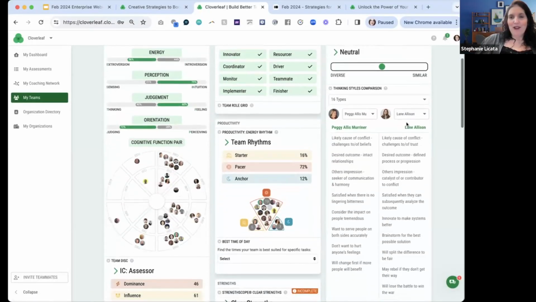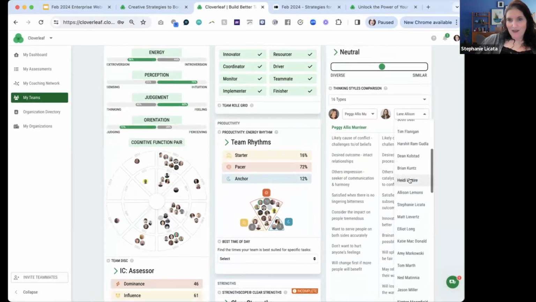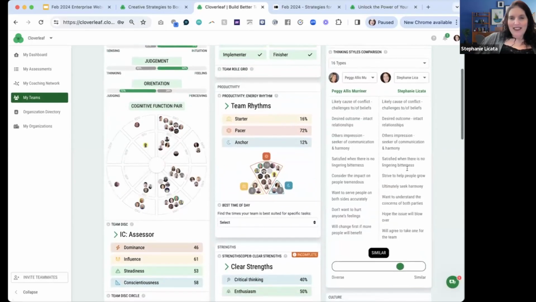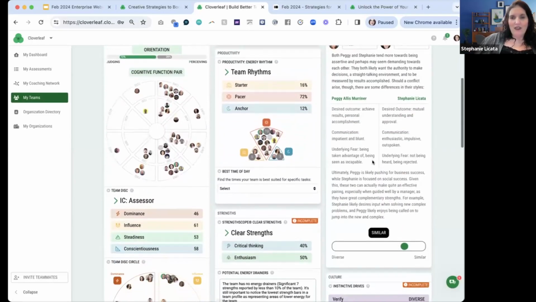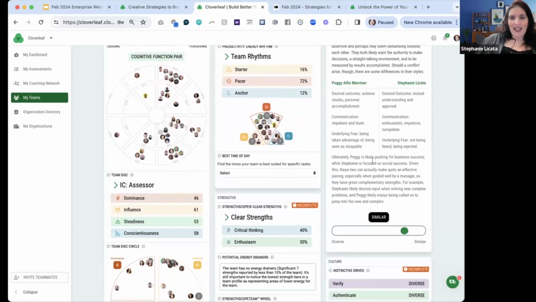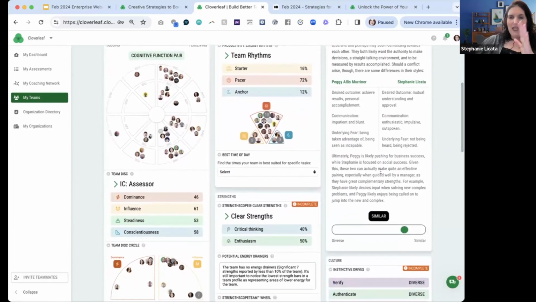Oh, I have Peggy pulled up here, and I'm going to find myself in this lovely list. Okay, let me look at this. I want to bring up our DISC profile, right? Now I can understand how Peggy and I can work together. So it's telling me Peggy's likely pushing for business success, and maybe I'm focusing on social success.